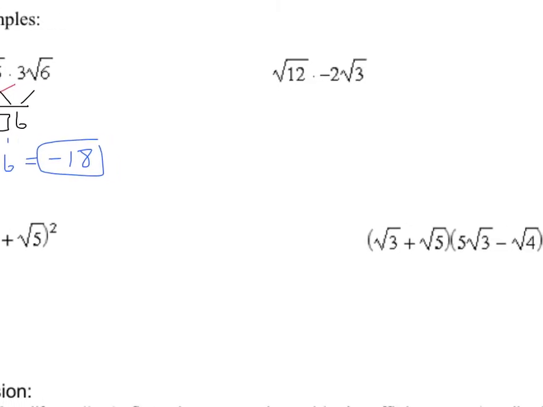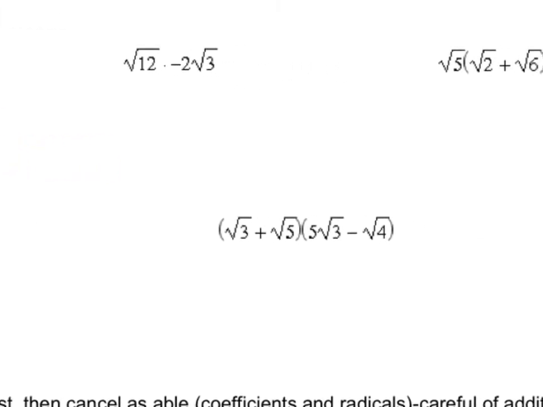Next one, you have a choice here. You can simplify first, then multiply, or just multiply and then simplify. In this case, I'm just going to follow the same pattern. We have a 1 out front. Multiply the coefficients. 1 times -2 is -2. Root times root, 12 times 3, we get root 36. And again, we know that the root of 36 is 6 times the number that was already out there, and we get -12.